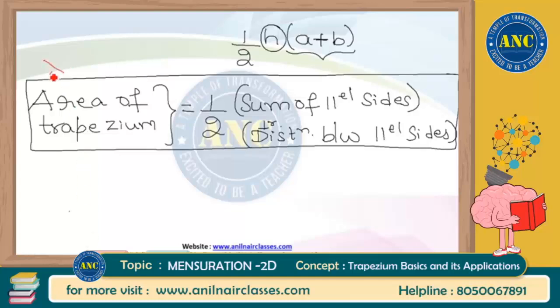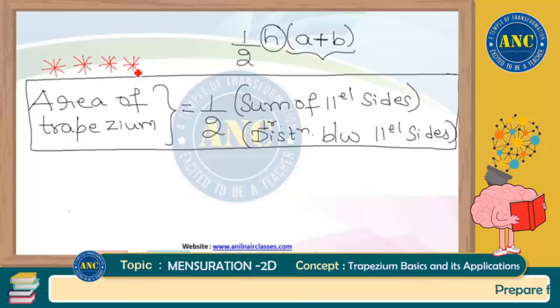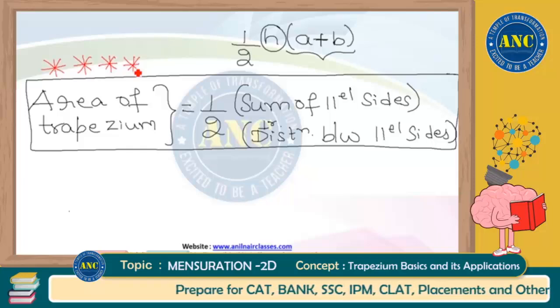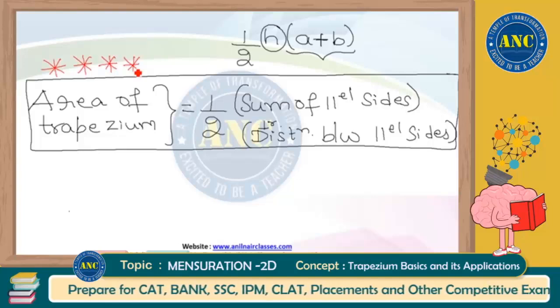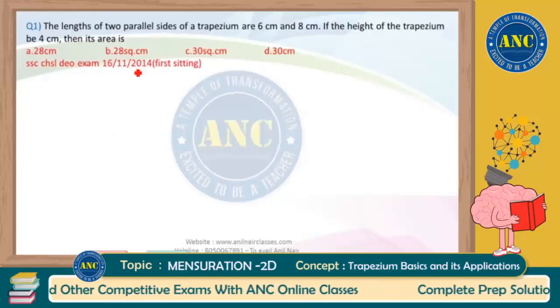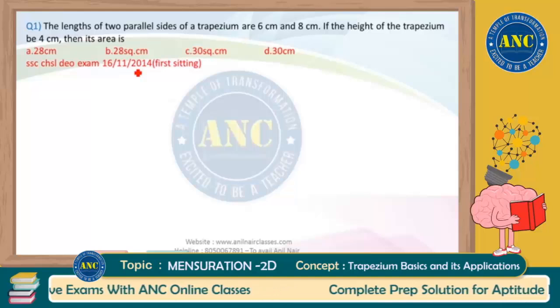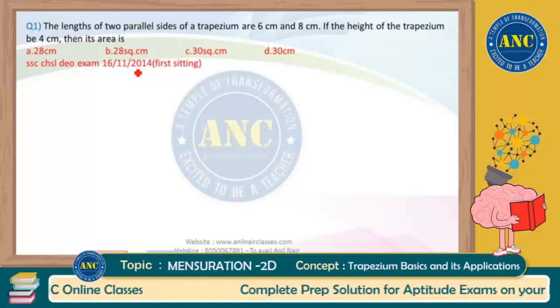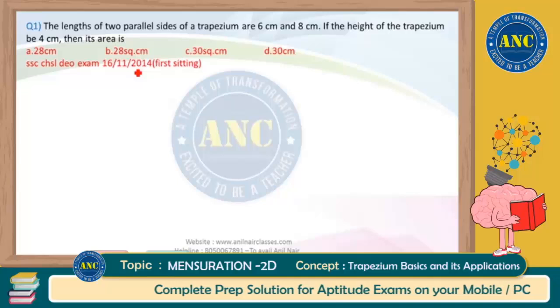I have proved the formula, so I will be making use of this notation in my problem solving, and let us see how easily we can solve some of the questions in the easiest way possible. I hope the definition of trapezium and the proof to find the area of trapezium is very clear for you people. Now let us move on to our problems. As I said, the majority of the problems I am taking are your original examination questions.